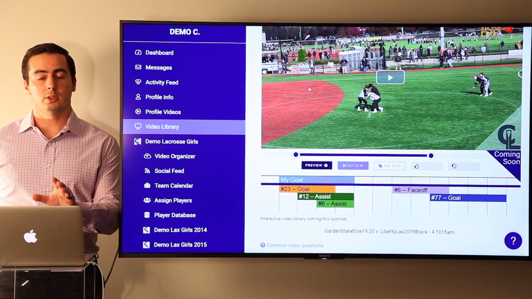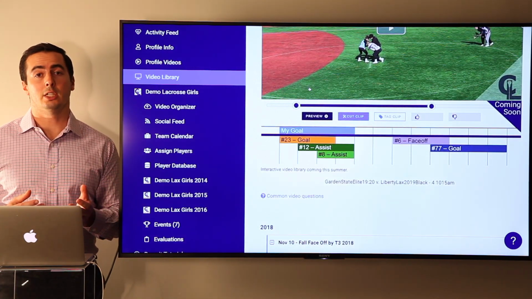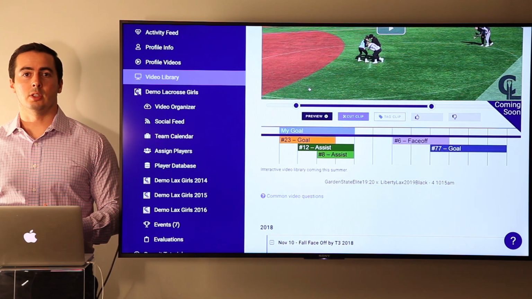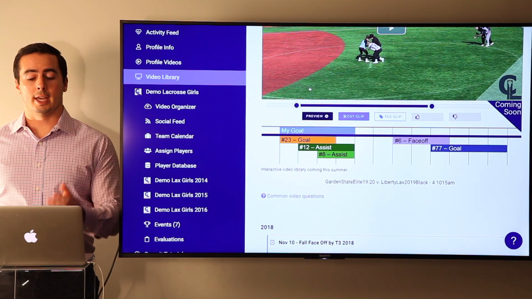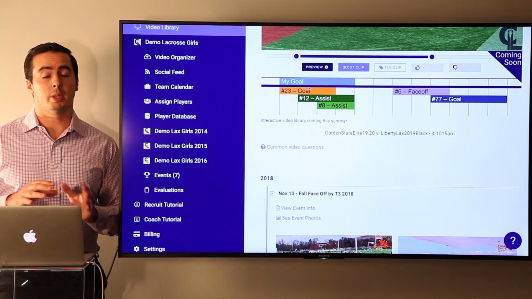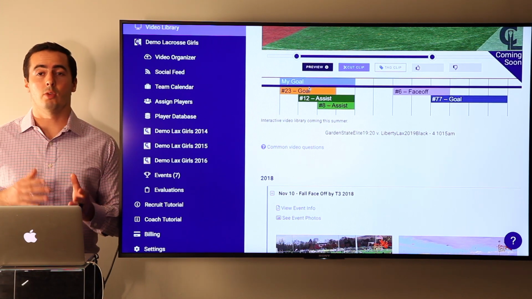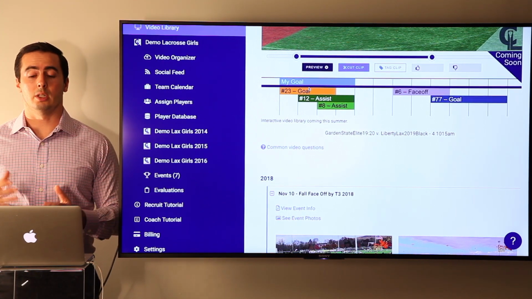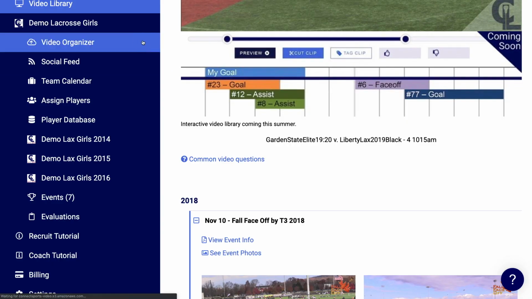What's really cool here though is that this summer this is going to become interactive. What that means is that players will be able to tag each other as they're building their highlight videos, and those plays can be up and down voted. As a coach, you'll be able to come in here and tag your players as well. So the key is players have a highlight video included with their membership, but now when they start building their highlight video, hopefully they'll have 7 or 8, 10 plays already located, which will make it much easier for them to complete that.